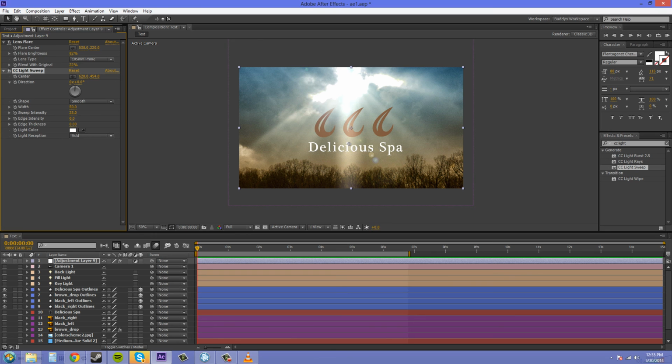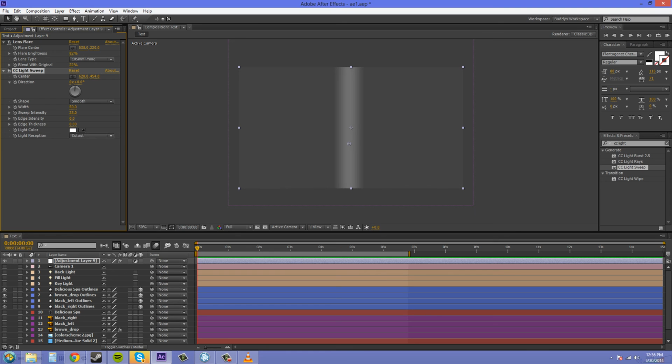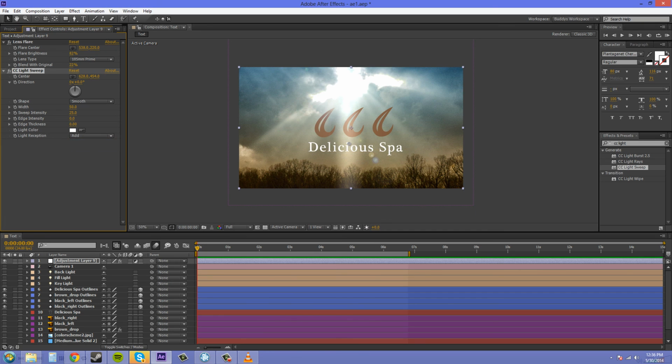And then we've got our light reception here, which is kind of like the blending mode of the light. So there's the composite, which puts it over top, and it doesn't make it interact with the lights in the back so much, like the brights. And then we got our cutout here, which just cuts it out, which is not too useful sometimes, but if you were putting it on a solid and you just want it to be cut out that way and add it over the top, you could use cutout in that effect. So there's your two extra lighting effects that I like to show you.